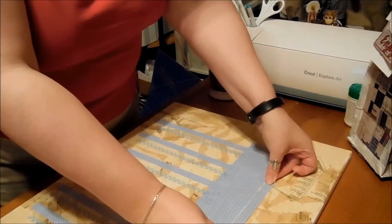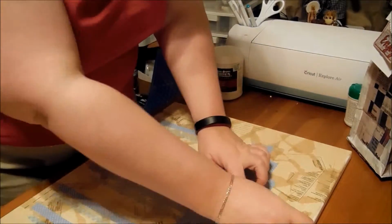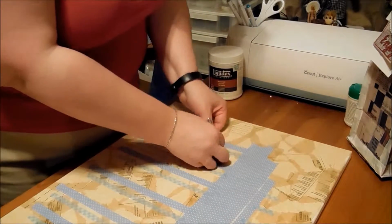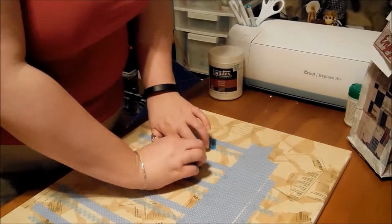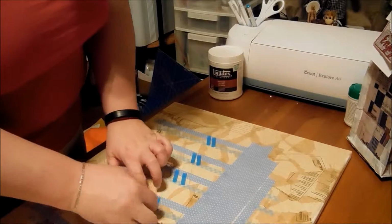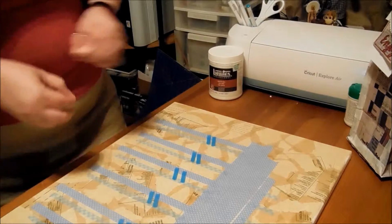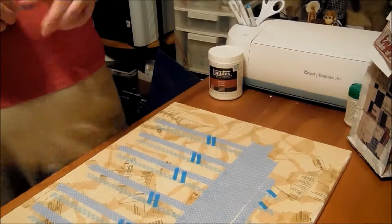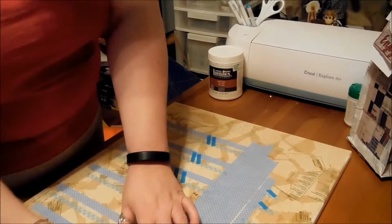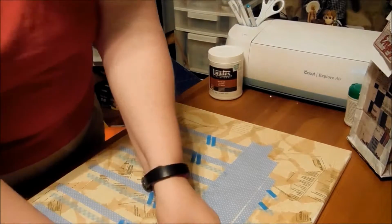And what I'm doing here is laying out some basic shapes. This one is supposed to be the representation of the Brandenburg Gate in Germany. And again, this is for party decorations, and so I'm doing one for each of the countries that the caterer is representing with the different stations. So we have France, Germany, Argentina, and the US, aka California. So this is the German canvas, and I'm not going for realism, obviously. I'm just going for basic shapes.